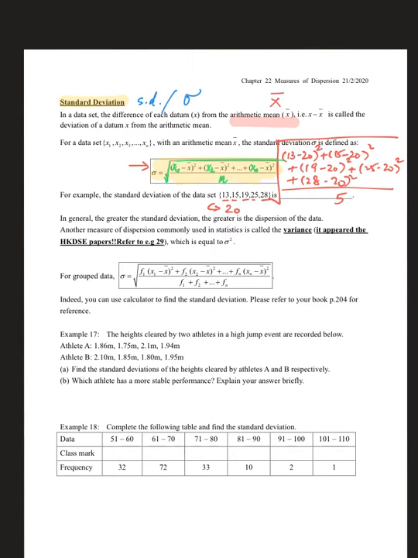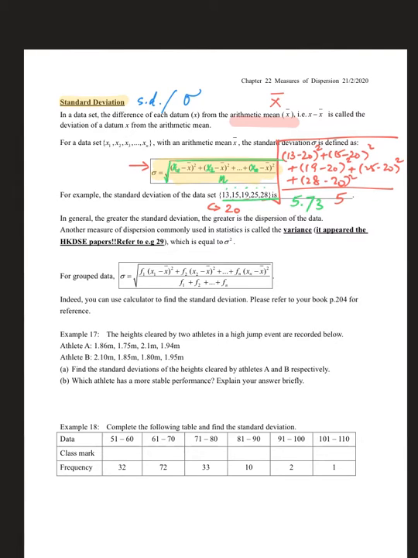Finally, you can check the SD of the example 13, 15, 19, 25, and 28 as 5.73 in your calculator. Besides using this formula, you can use the calculator by inputting 13, 15, 19, 25, 28, and then you can get the mean and also the SD directly from the calculator. There will be another video to teach you how to use it afterward.